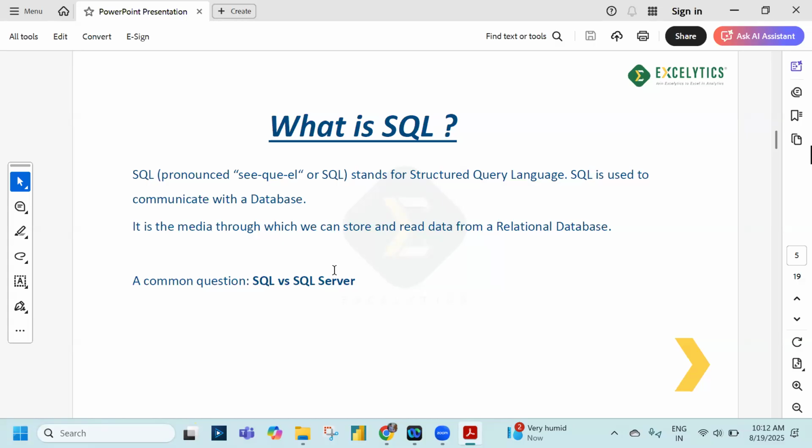And the SQL is common. Be it for a reporting analyst or for the database developer, the SQL is common, but the commands are different. I'll give you a simple example. Yesterday also I was telling the same thing. A car mechanic sees the car from a different perspective than a car driver does.